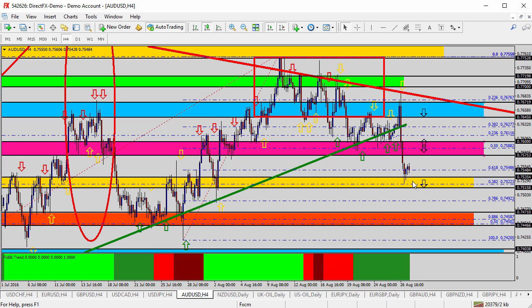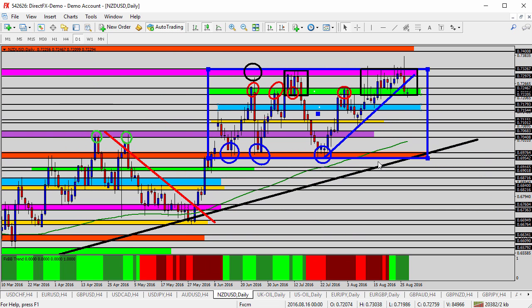If you're looking to go long, at least your lowest risk, highest reward opportunity to do that is at the yellow shaded area. Watch for clues to reversal from there for the Australian dollar. Moving over to the NZD USD, similar situation. We found a lot of resistance at the pink zone over the past couple of days, or several weeks actually. So we're definitely watching for clues and evidence of reversal here as well.